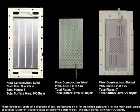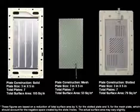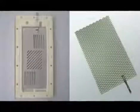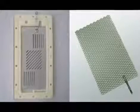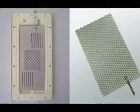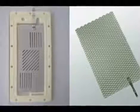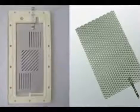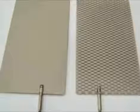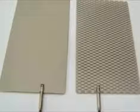As you can see, it is important to clarify how the total surface area of the plates in the ionizer you are considering is being calculated. Many of the ionizer companies that use mesh or slotted plates provide a surface area based only on the width and height of their plates, not on the actual physical surface area, which creates an inaccurate reporting and misleads consumers. On a final note regarding electrode plates, some of the lower quality ionizer sellers advertise that consumers can choose between mesh and solid plates when buying their ionizers.